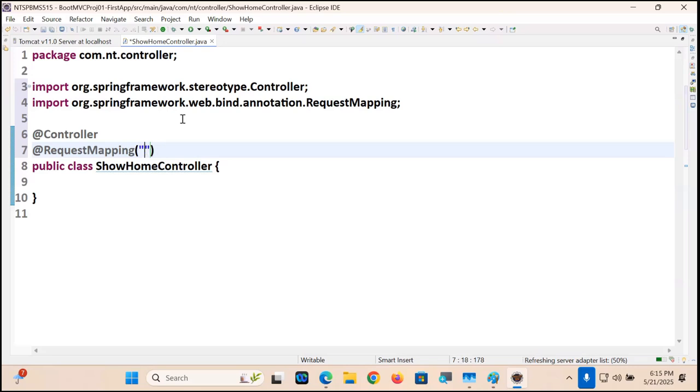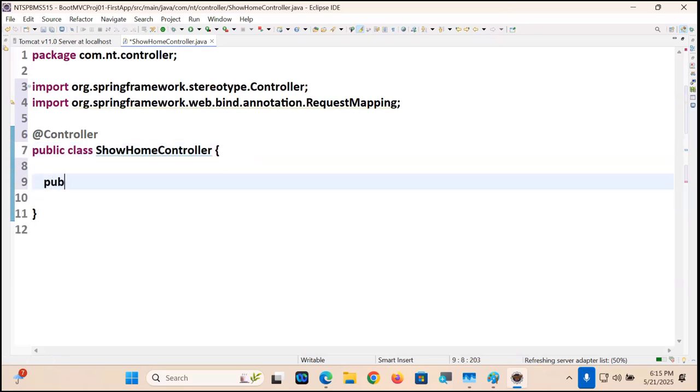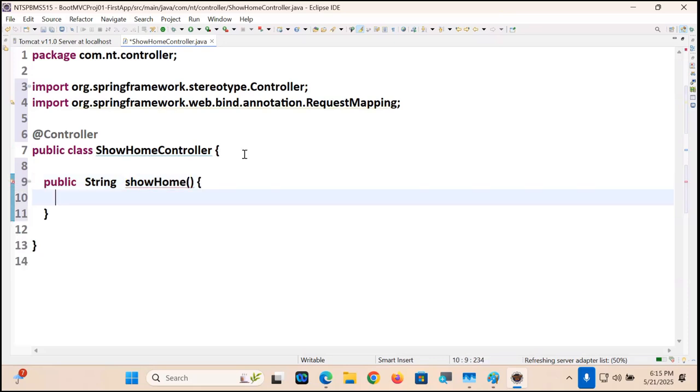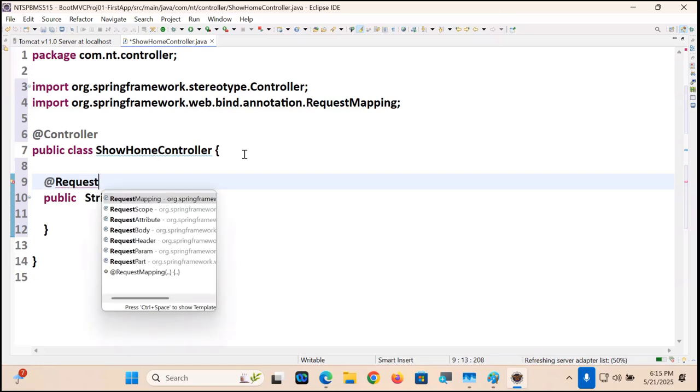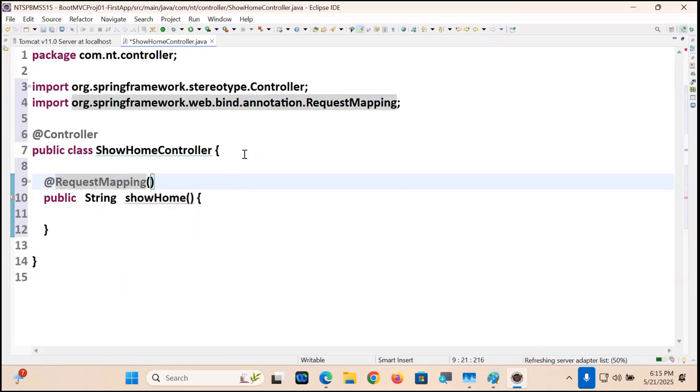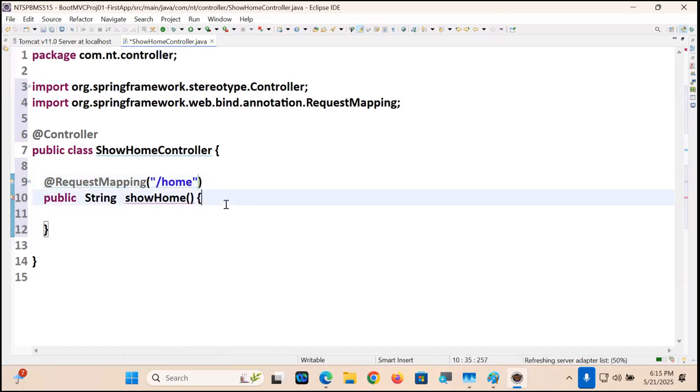Not /home here, sorry; we have to add this on top of the method. public String showHome, with RequestMapping /home.